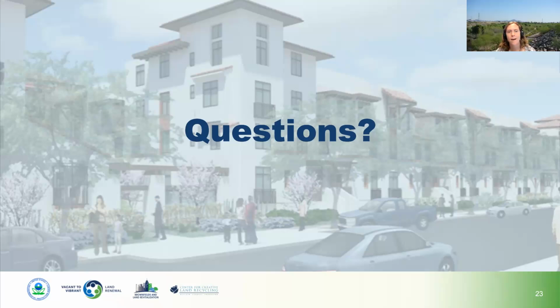We can put clickable links. So if you are actually the owner of the property, I would suggest talking to your brownfield coordinator in the area to verify that it would be a good fit for the grant. Not every project is a good fit for the grant. Sometimes we get questions that just want to use the grant to be able to sell the property when there are no development plans either by the county or the future owners of the property. And that's not always a good fit for the brownfield funds.